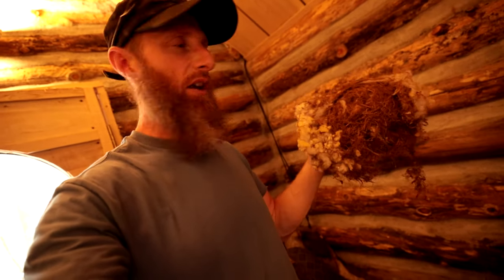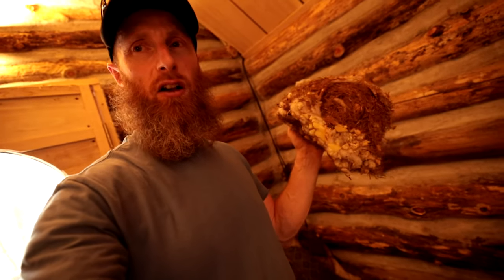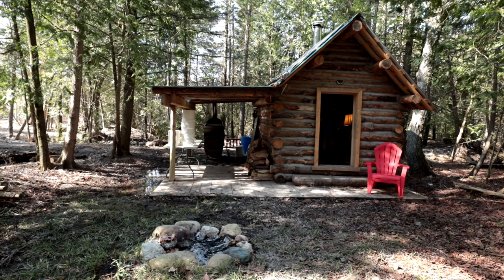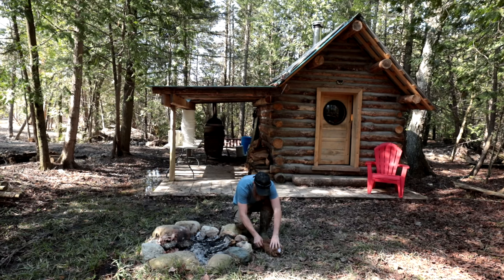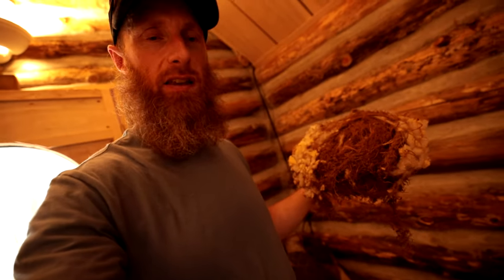And incidentally, this makes a really great fire starter. I'd be tempted to burn this all at the same time, but I think I'll pick out some of the bedding here. It looks like some styrofoam and stuff. We'll throw that in the trash. And the rest of it we can use to make a friction fire at a later date, because this is hard work to shred all this stuff. I've shredded it before from this material and it's lots and lots of work. So too bad for the squirrel, can't live in here anymore. And maybe we'll get rid of some of the stink.